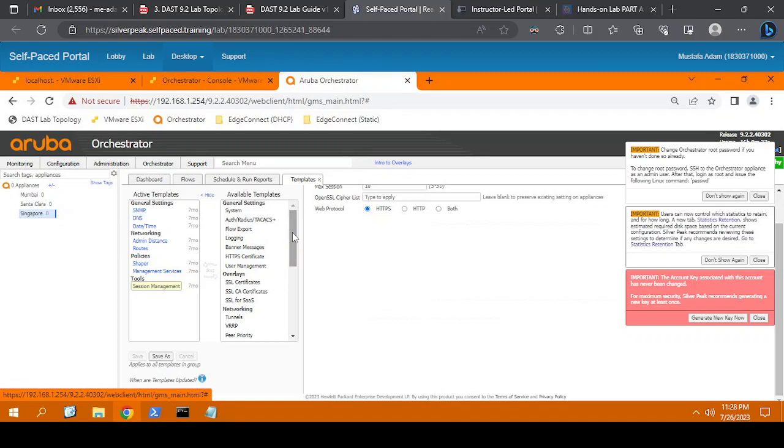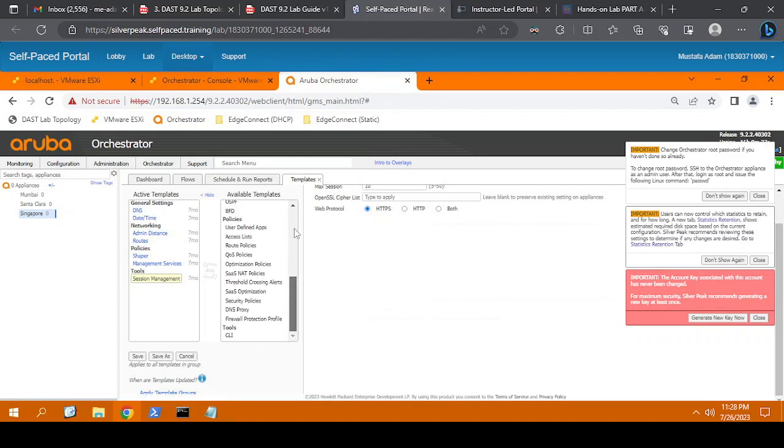So it has things like SSL, HTTP certificate, VRRP, OSPF, DNS proxy, all these settings. You will apply them later for the appliance. So with this default template, we're going to configure the active templates and see what's available that you can configure.